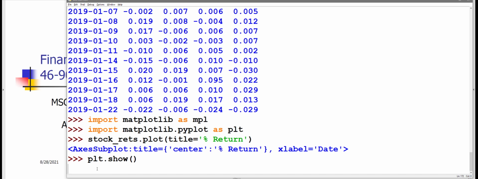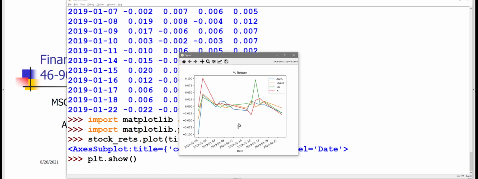Well, actually, this does display the plot on the screen, but for some strange reason, the plot is actually hidden behind the IDLE shell window. So you'll have to look down at your taskbar and locate typically the blinking icon to display the plot. All right, and here we are.